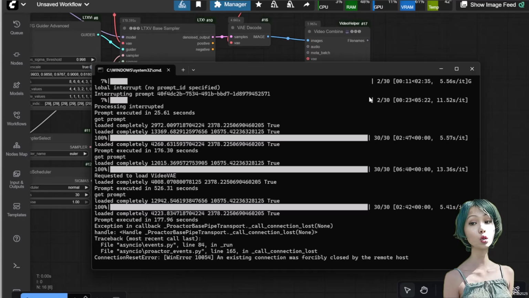For comparison, WAN 2.1 with the lightspeed model created 81 frames in 200 to 300 seconds. All this was processed using an RTX 4060 Ti with 16 GB of VRAM. So while the quality is far inferior to WAN 2.1, with WAN now having CausVid and lightspeed models, the LTX speed advantage is not as superior as it once was.